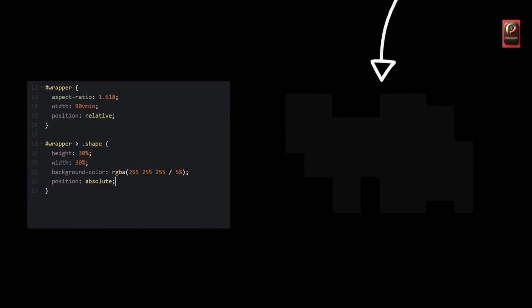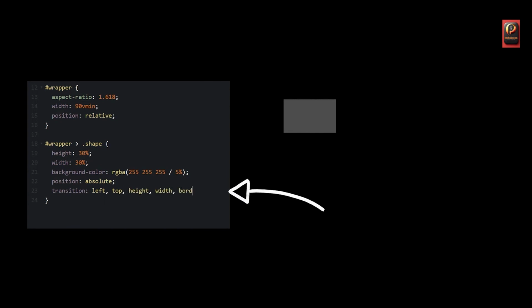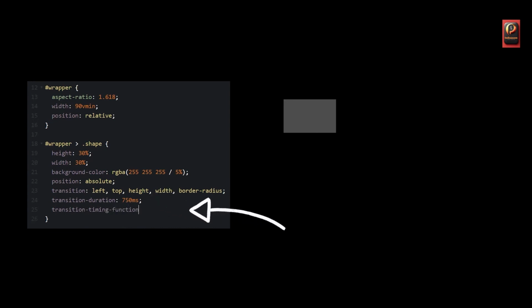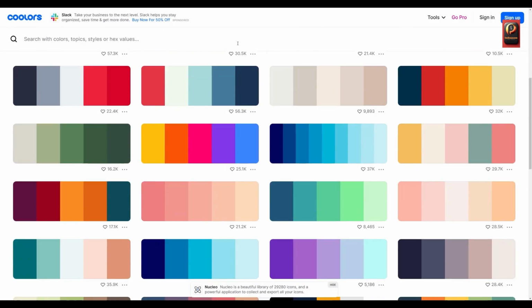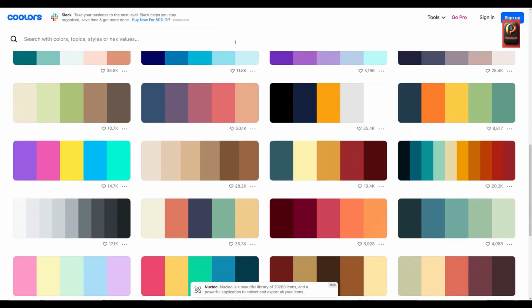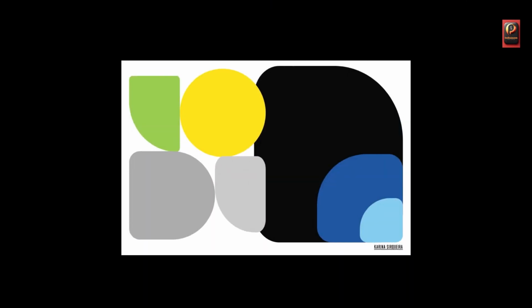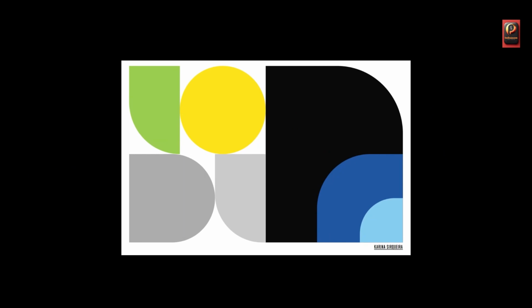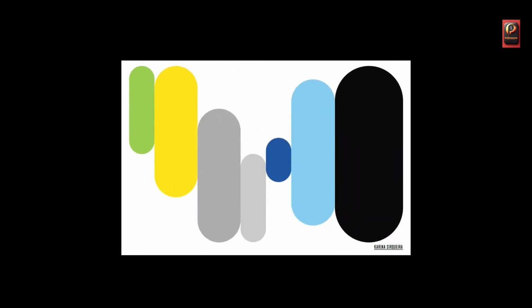I know that the position, size, and roundness are going to be shifting around a lot, so I'll tell those properties to transition smoothly. I'll also need to define how long that'll take and change the timing function to something other than linear. Alright, they probably need some color now, but I have no idea what color palette I want to use, so let me pick out a random one from a site like this one. One by one, I'll go through and assign them each a color.